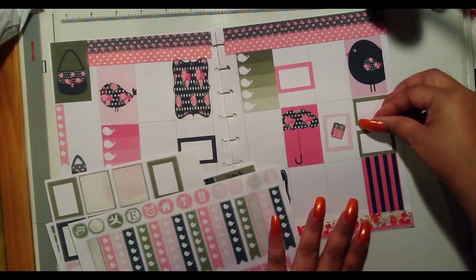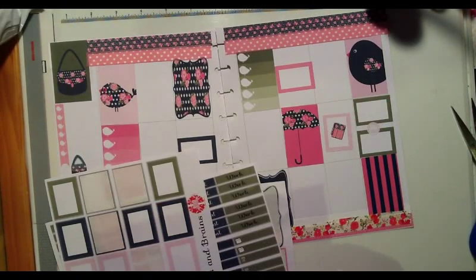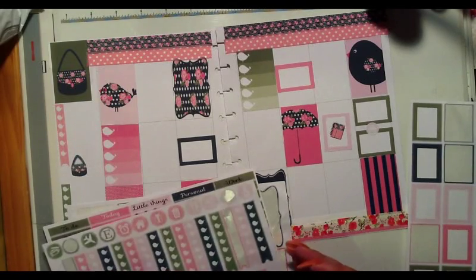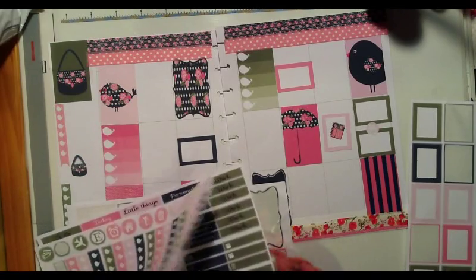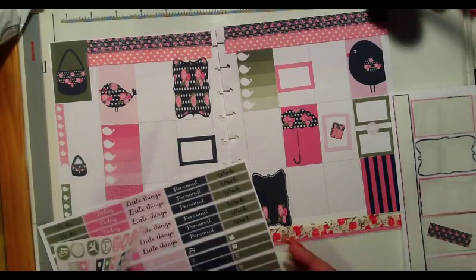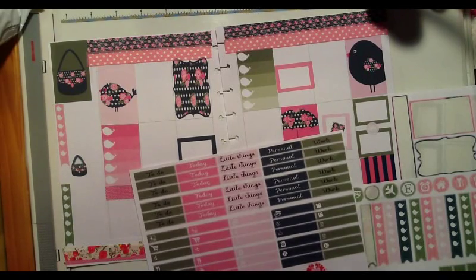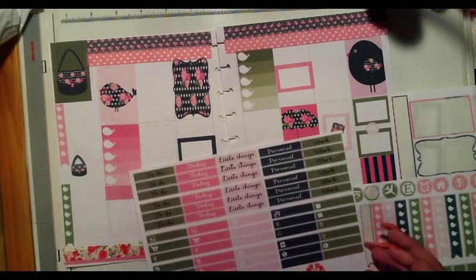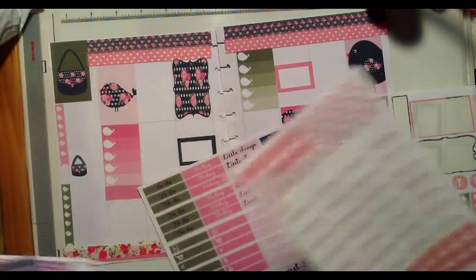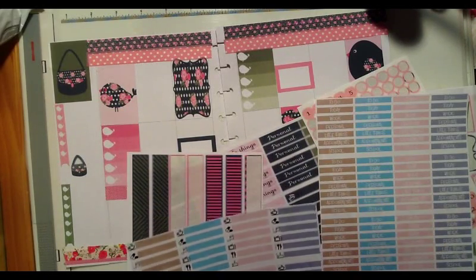This is our YouTube sticker. There's little things of YouTube too, I believe. Yeah, that's what I was looking for. So, it's gonna count. 1, 2, 3, 4, 5, 6. How many do I have over here? A lot more than 6.